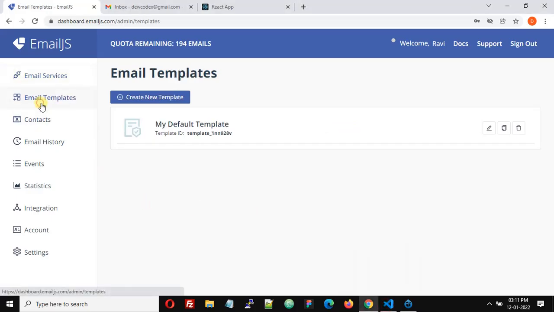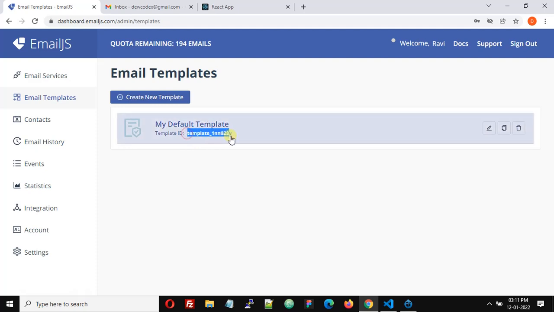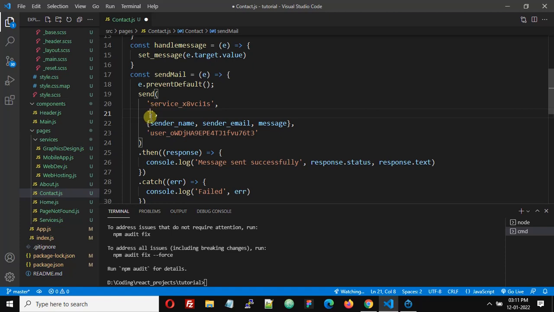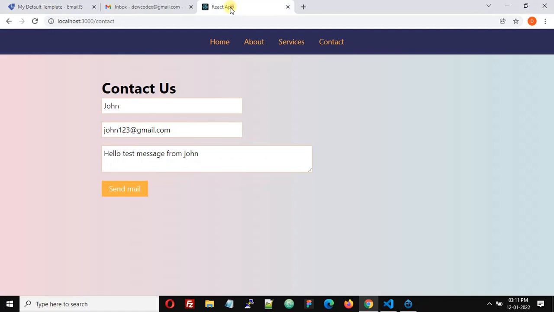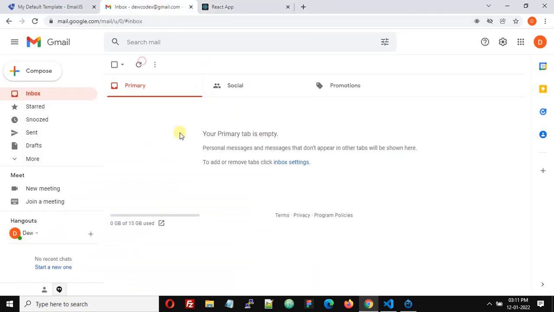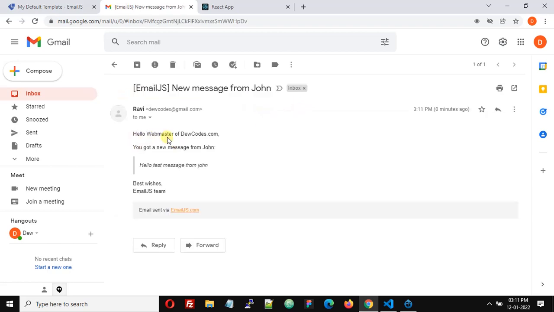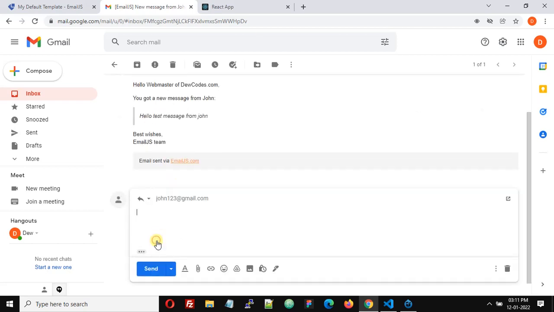This should be actually this one template. Let's see, copy this one and here replace. Okay, so I was missing this. Now let me click here send mail, and now let me check my Gmail, and yes, we have received new message from John. And hello webmaster.com, you got a message from John, and if you reply you will see that the reply is being sent to the sender email.